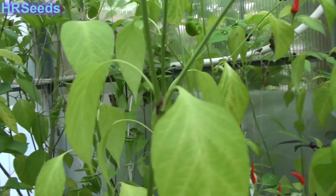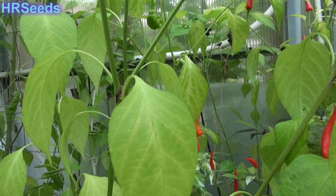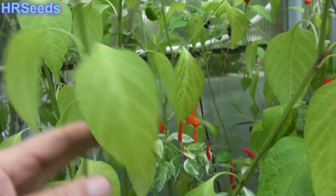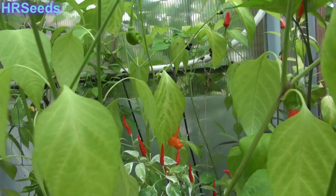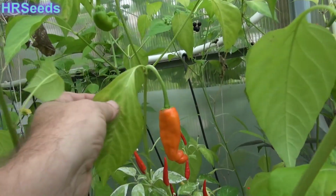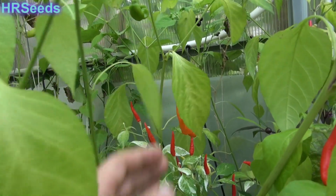Though this year, what is supposed to be hot has not been coming out hot, and what was not supposed to be hot has been coming out hot. So not sure what's going on this year. It's been a funny, strange year for me. But here it is in the background. This is a big Peter pepper right there.